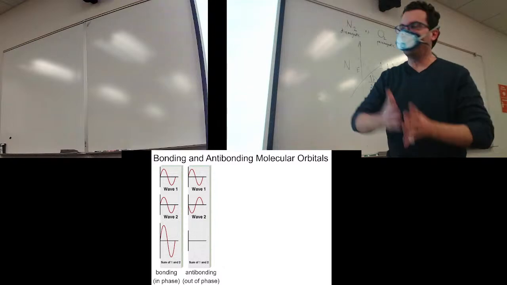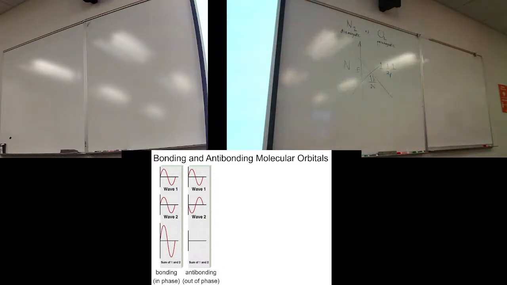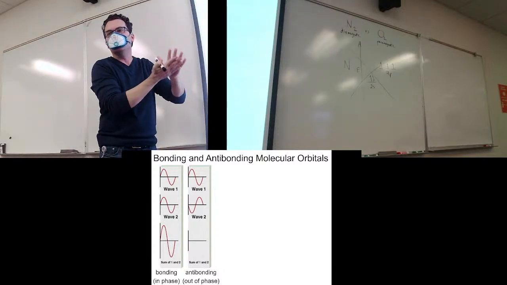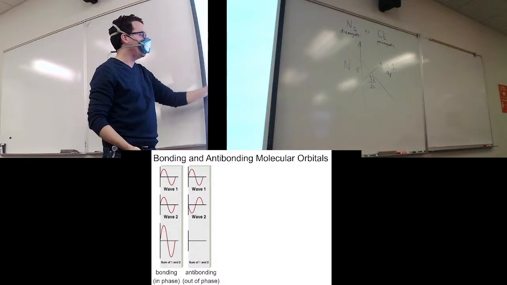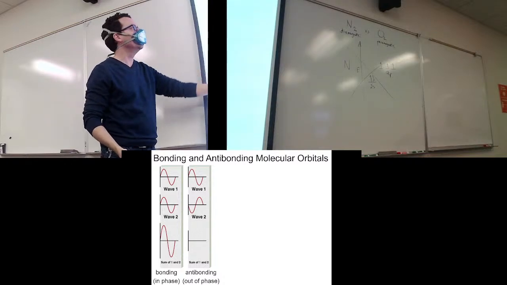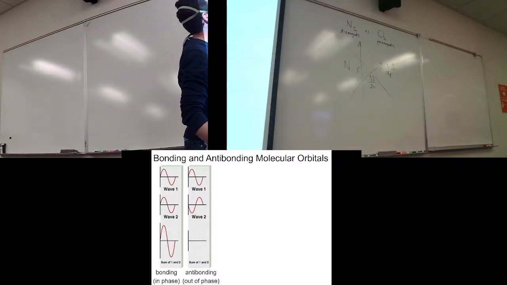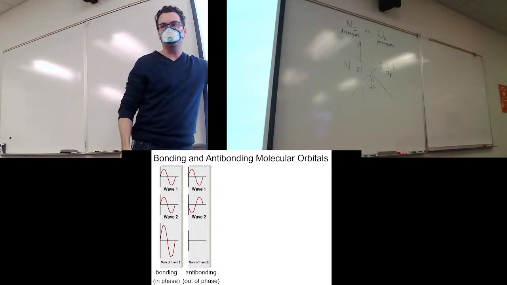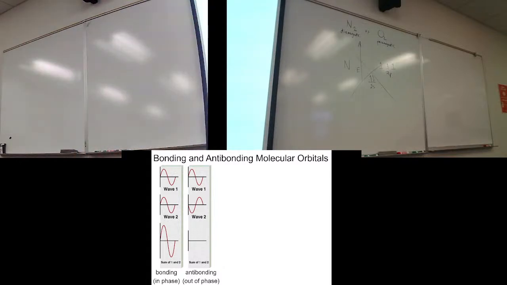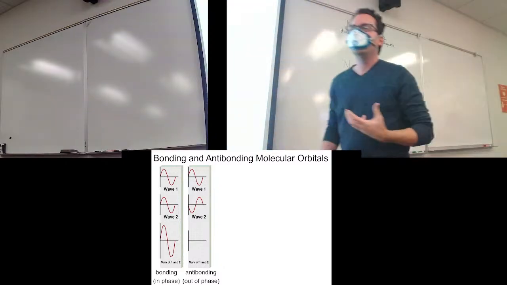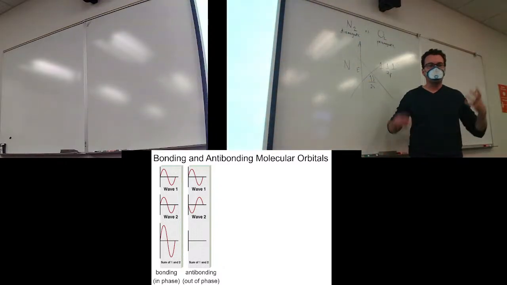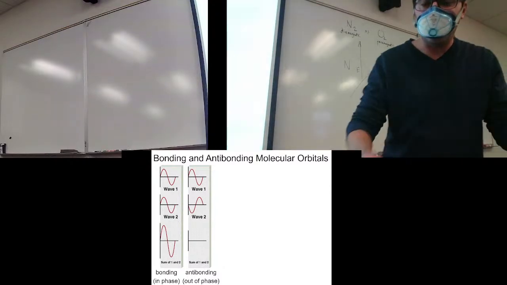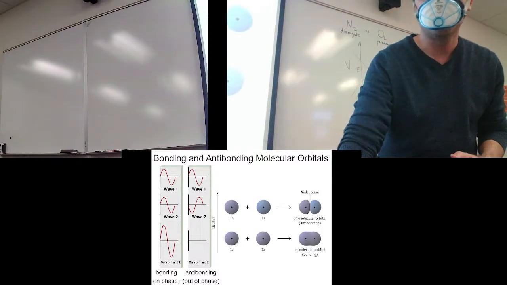So let's simplify further and go back to one-dimensional waves. Remember that when you have two waves, and if they're in phase and we combine them, like they cross paths, they will constructively interfere. They'll become bigger. If the two waves are out of phase, like this, where it's peak, trough, and they overlap, they will destructively interfere. And it turns out the same applies to orbitals. Even though we don't really think of orbitals as having a phase, they do. These are wave-like, they're waves, so they have a phase too.